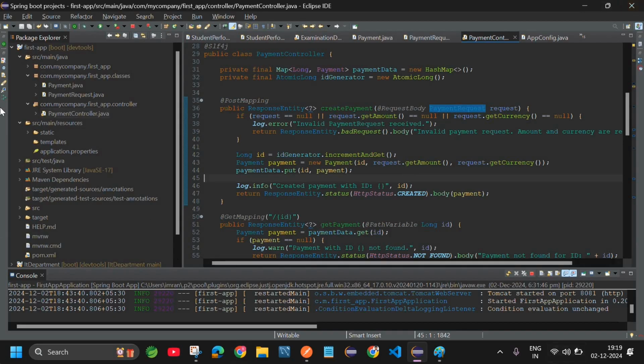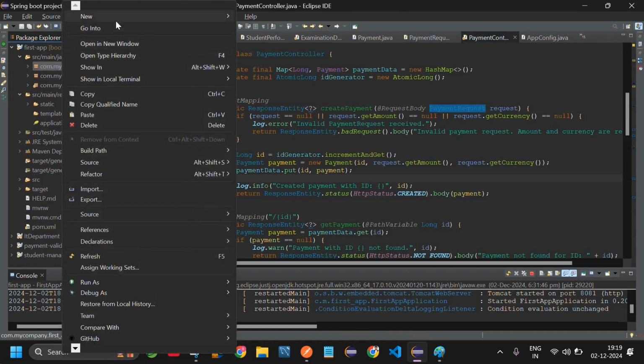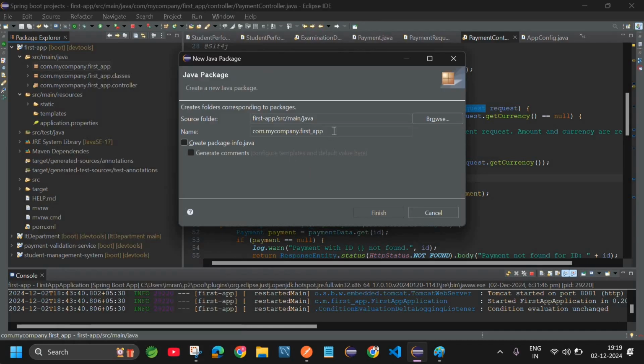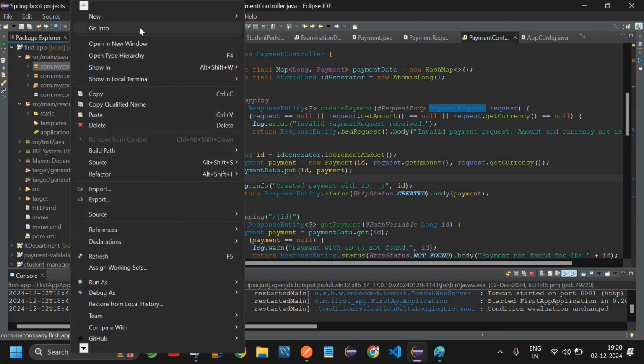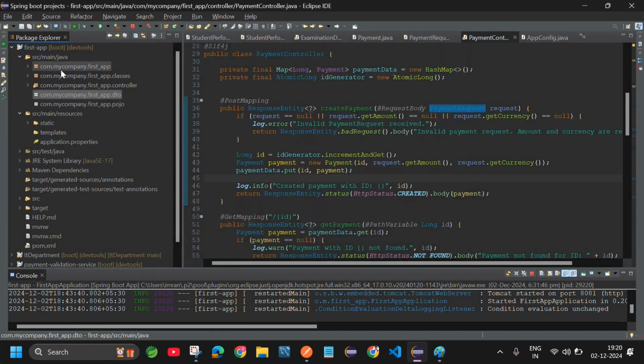For that I am creating packages. Now I am creating a package for POJO classes, another package for DTOs. Since in this project we don't have any database interaction, I am creating DTO and POJO packages only.